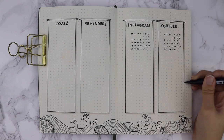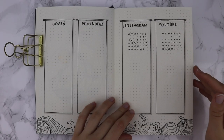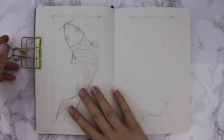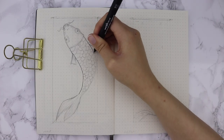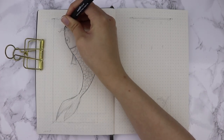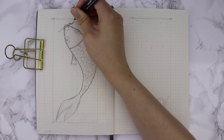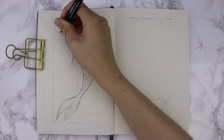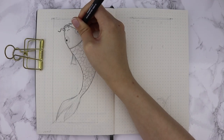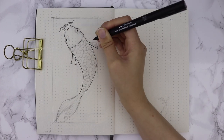Moving on, we have two more trackers: my mood tracker and my water tracker. I like to keep a tab on how much water I'm drinking and to stay hydrated - it's my new year's resolution and it's very important especially in the hot summer months. It's also very important for me personally to keep an eye on how I'm feeling and to try to remain happy and positive, but also reflect on my mood and how I'm truly feeling.